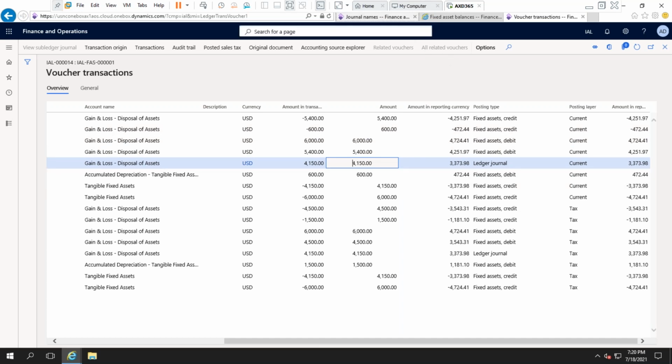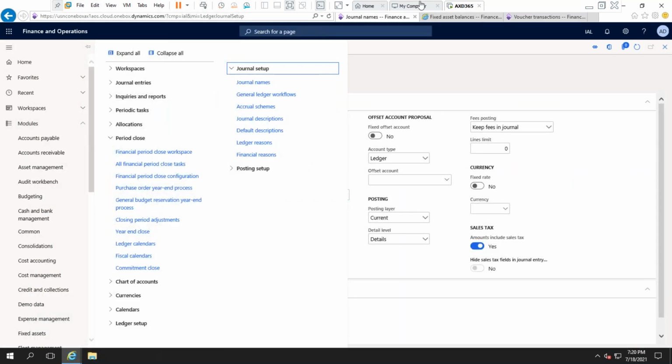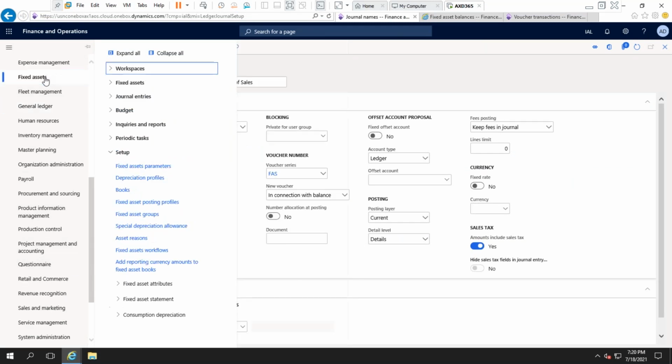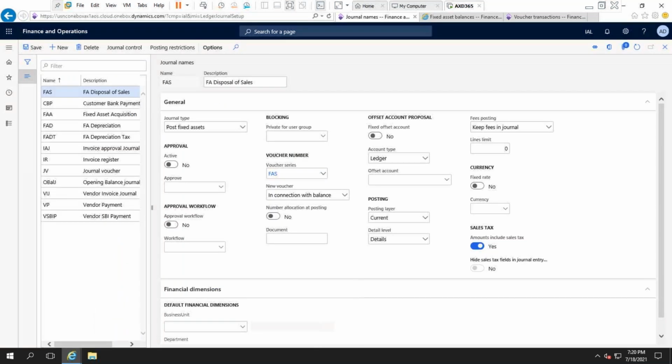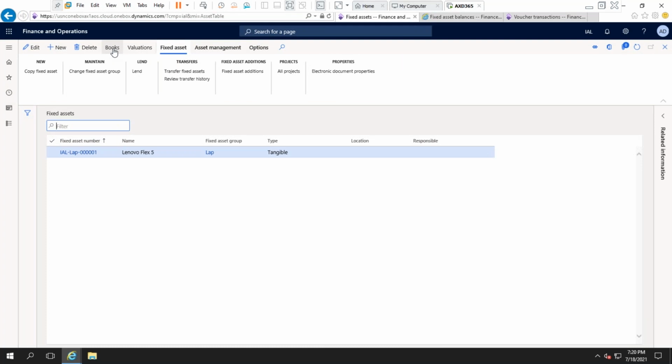But if you go to fixed assets, then if you go to fixed asset master, click on fixed asset. From here it will be very clear about the transactions. Let me go to books.